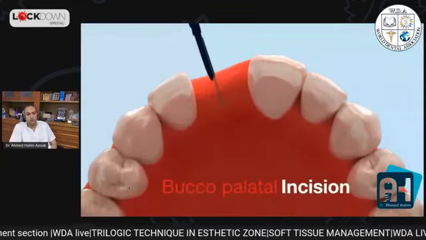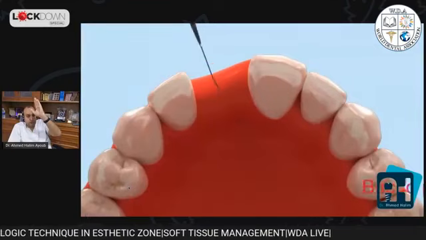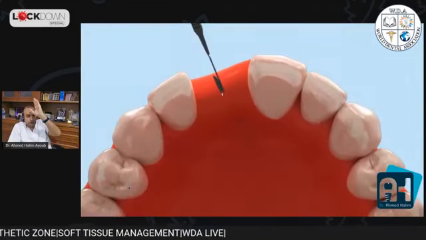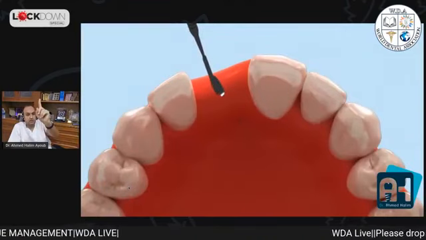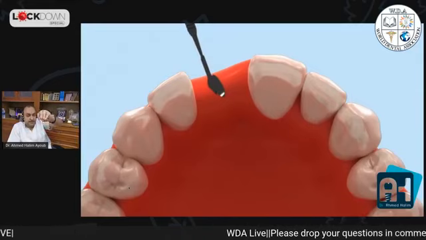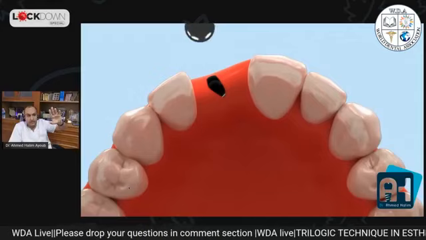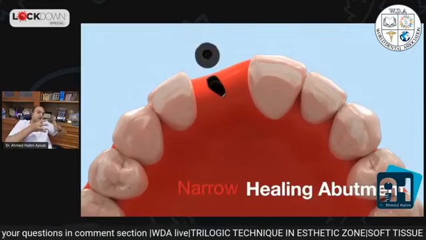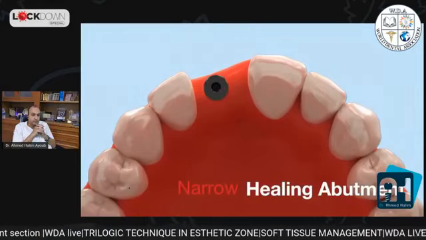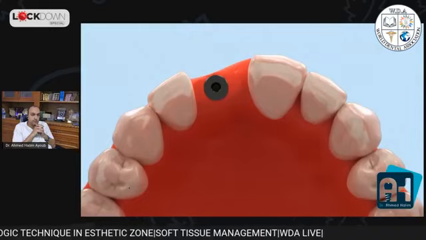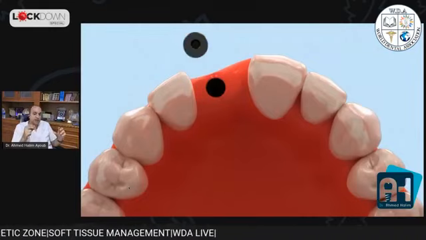What you have to do is just one buccopalatal incision. Then take out your cover screw. You see, it's easy, it's not complicated. And put a narrow healing abutment here. Wait for 1 week and then take out the narrow healing abutment and put a wider healing abutment.